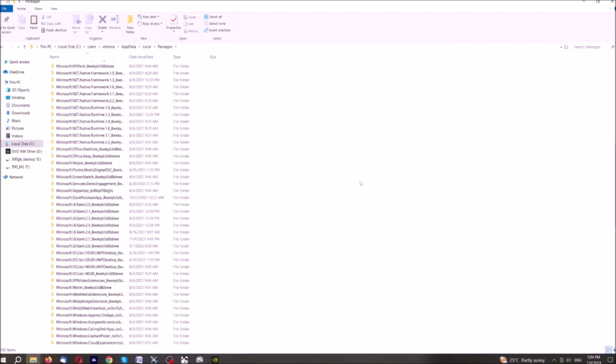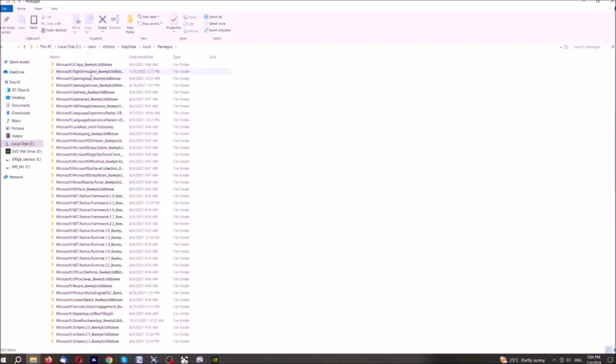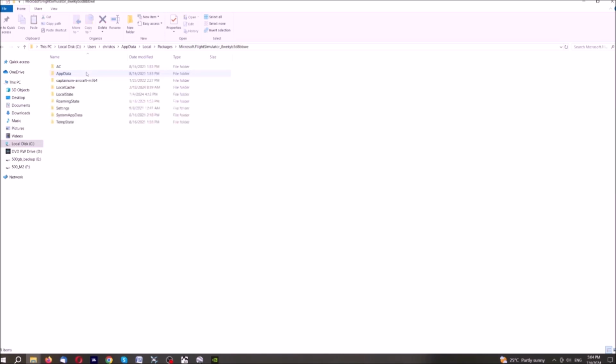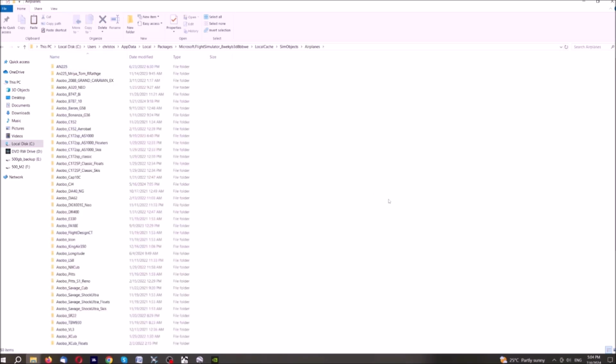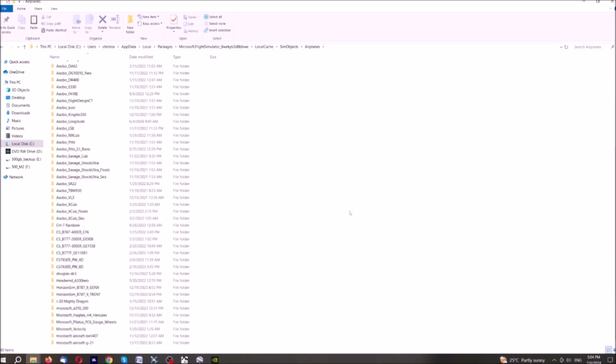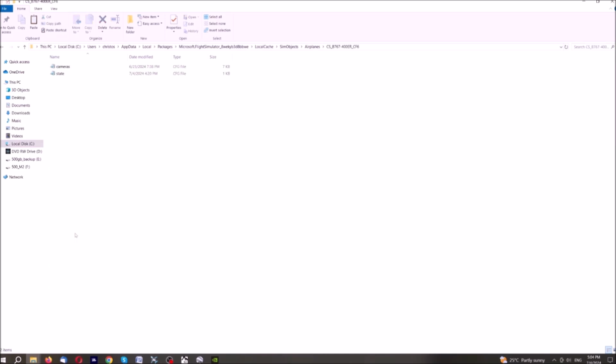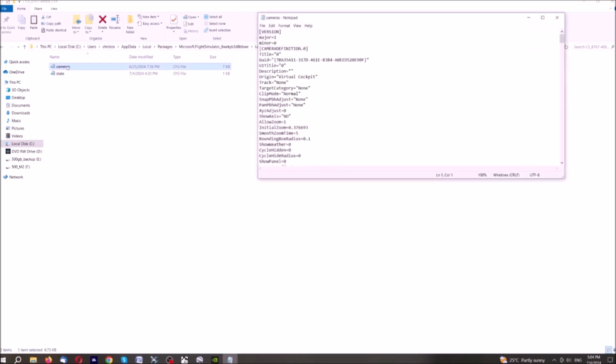Find the correct folder here, which is Microsoft Flight Simulator, this one here with the number 8, local cache, sim objects, and now you go here, airplanes, and not to the list. Airplanes, choose the plane, the Boeing that you want to modify. Our example is 767-400, which is this one here, and this is the file that you will modify, okay?